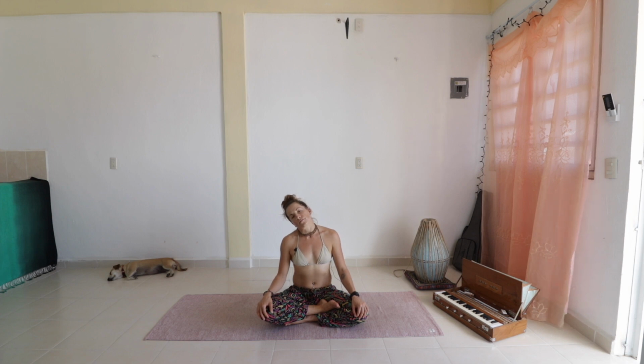With your inhale, gently raise the head up towards center. Return the palm to the knee. And with your next exhale, let's drop the left ear to the left shoulder. Really bringing full focus to the breath. If we want to go a little bit deeper, we bring that right hand down to the earth. We stretch all the way through the right side of the neck, from the fingertips up through the crown of the head.